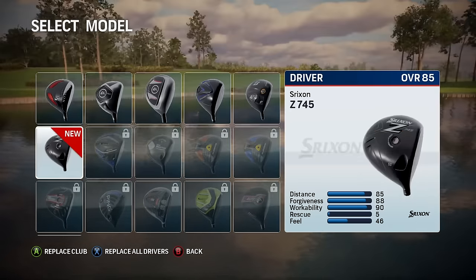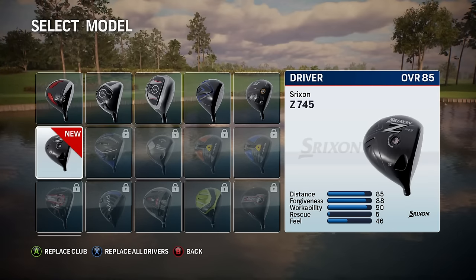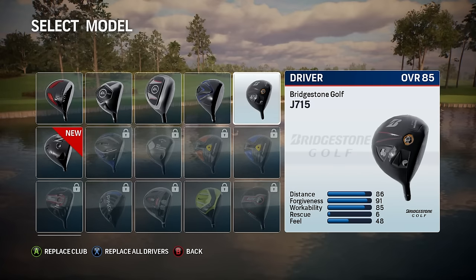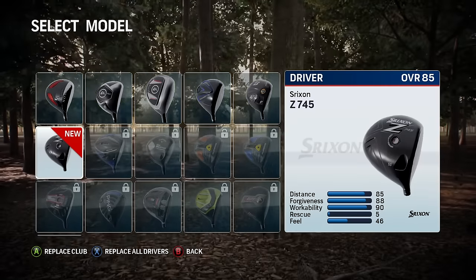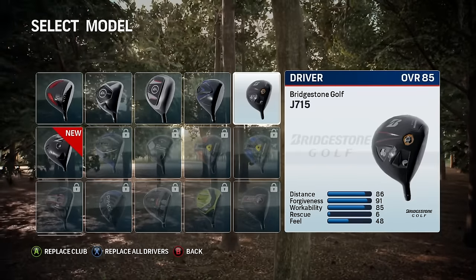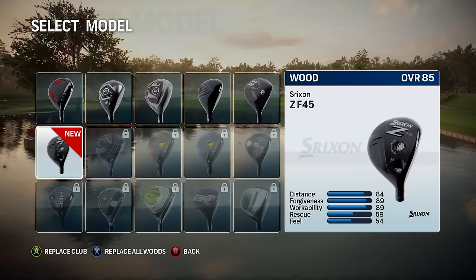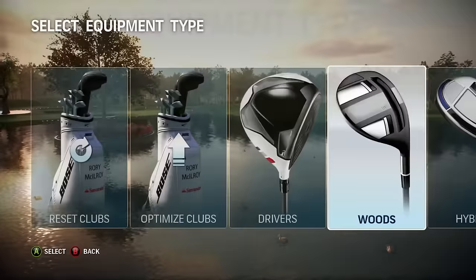Let's check the difference here. This says feel 46, workability 90, forgiveness 88, and distance 85. Overall, they're both the same. I'm going to go for this, honestly. I like the look of this Strixon a lot. Actually, I'm going to stick with the Bridgestone. Bridgestone, what am I saying? And I think we unlocked a Strixon wood as well, which is pretty similar. So I'm going to stick with the Bridgestone.